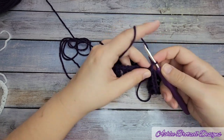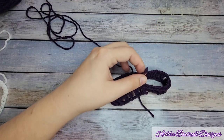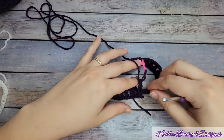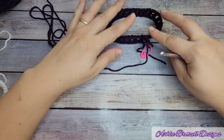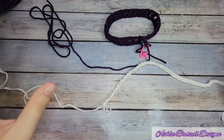I like to chain three at this point in preparation of the next row because I can really tell where the stitch is going to be better. You don't have to chain three now. You can wait till next time if you prefer. So that is the main color foundation. And now we need to do the accent color.